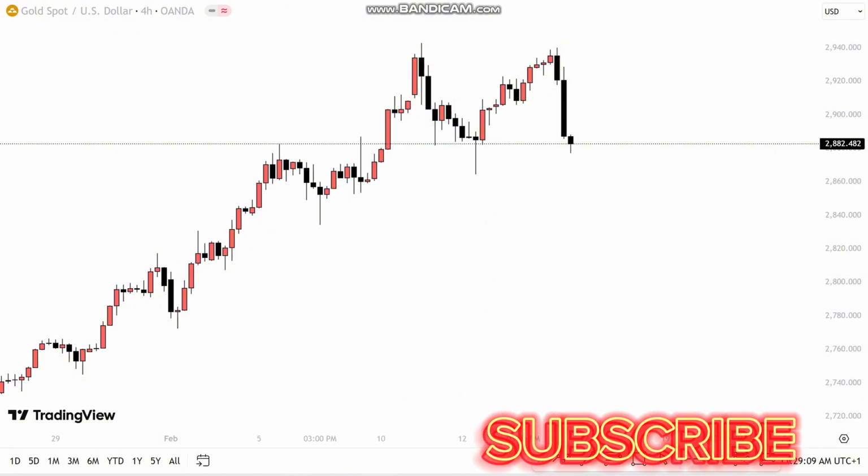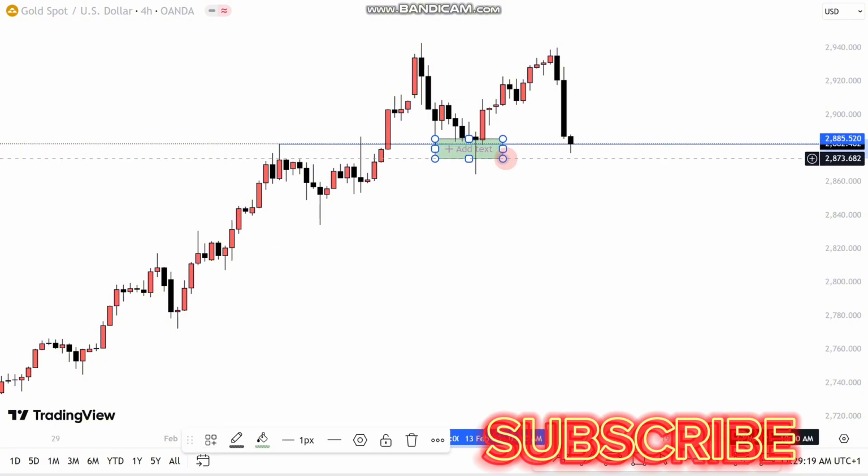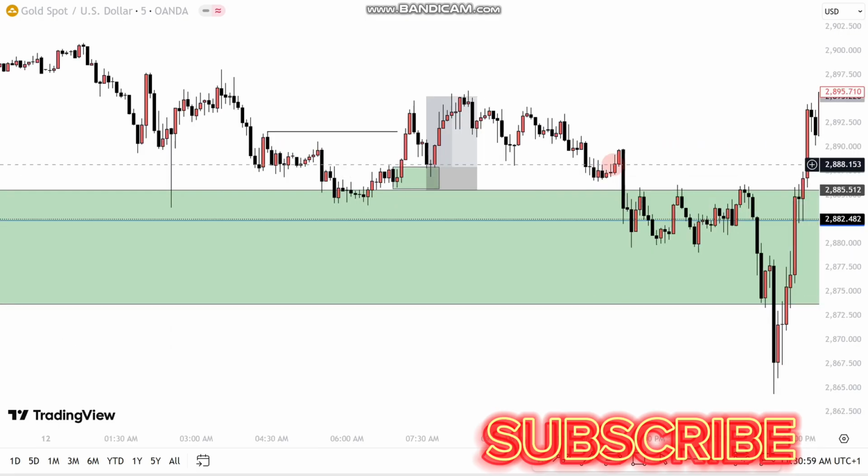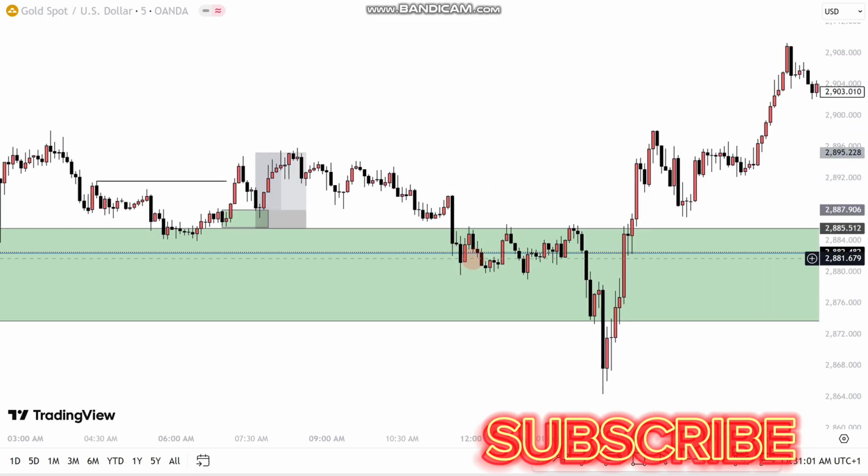So right here, you can use this line also. You want to see the price pull back into the zone, then tap into this line. You want to go to the 5 minutes to see what the price will do on it. So right here, let's go to the 5 minutes chart, and you can see the way the market still retraced back down, filled up that zone.